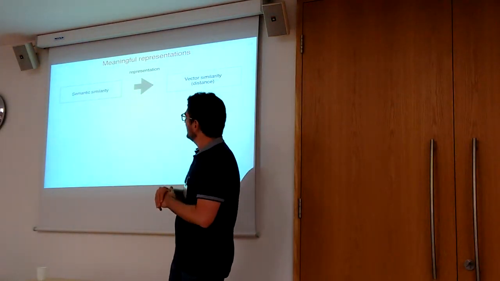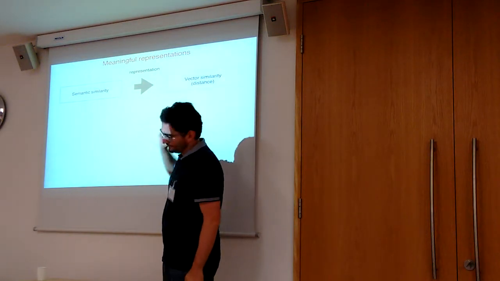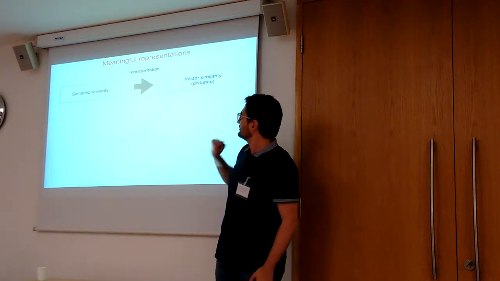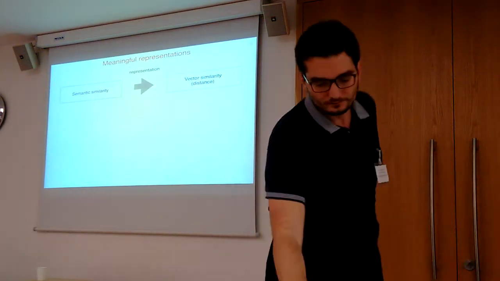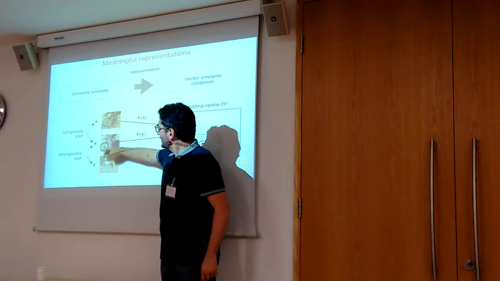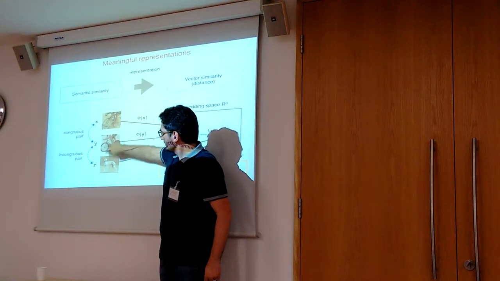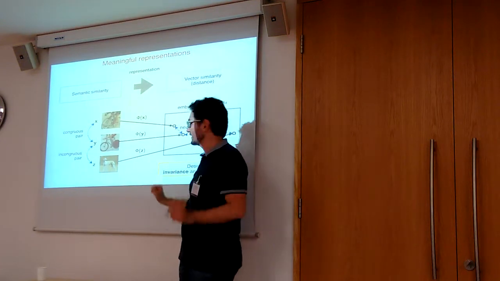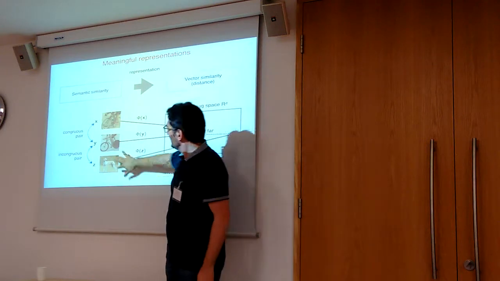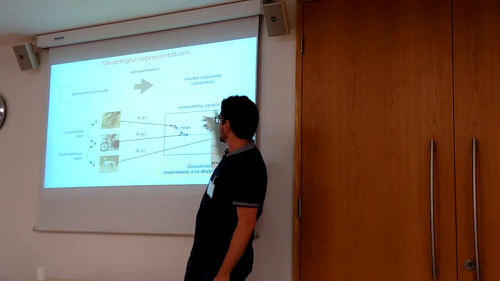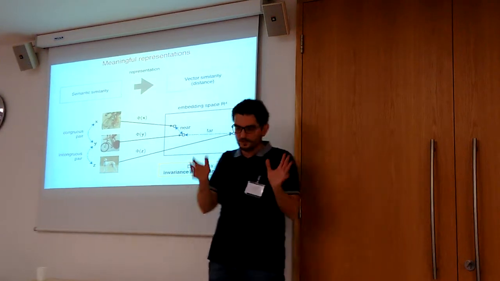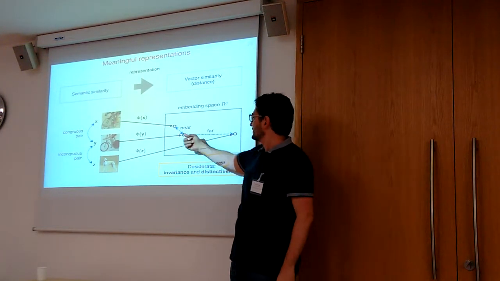So what is representation? Well, again, it's a function that, in a certain sense, takes a semantic similarity and maps that into a vector similarity. What does it mean? It means that here you have 3 images, 2 bicycles and a dog. And these are called congruous because they contain the same object. And these 2 are incongruous because, of course, they contain different objects. So what you want to do with your representation is to take these vectors of pixels and move them into an embedding space, which is the image representation, where these 2 guys are close because they contain the same thing, and these 2 guys are far.